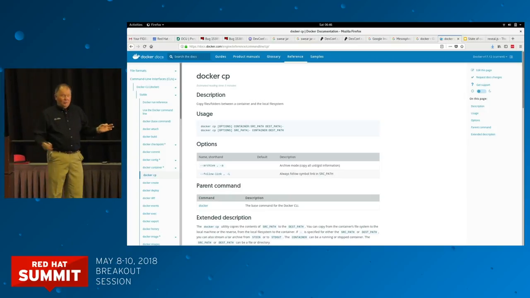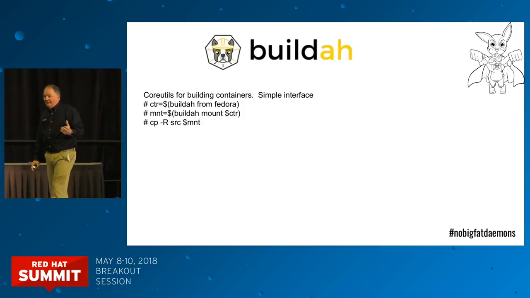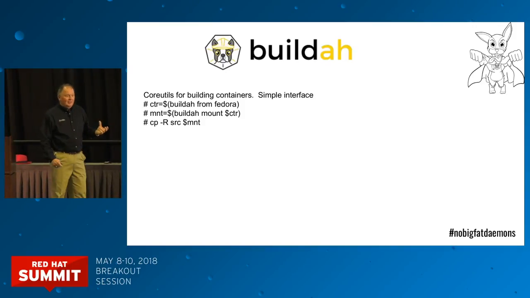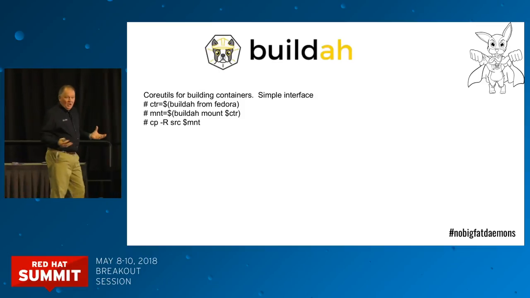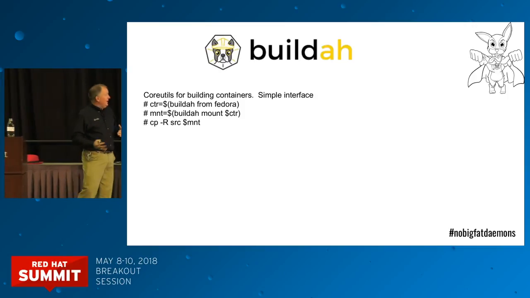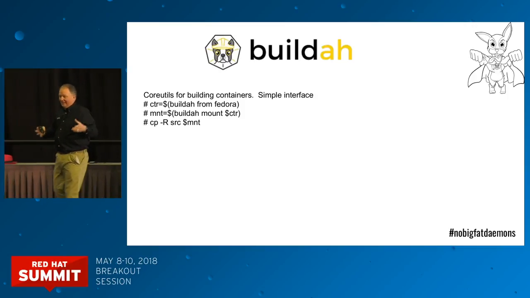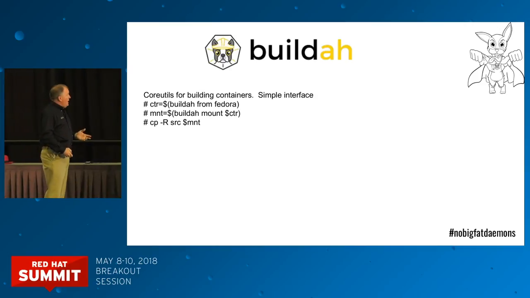So I said, I'm going to build tools like that. So I went off and I built this tool called Copy, and I put it into core utilities. What I can do with Copy is I can actually copy stuff into containers, and I can copy stuff out of containers using that syntax. It's really cool. It's on all your operating systems now. I could really get it distributed quick.